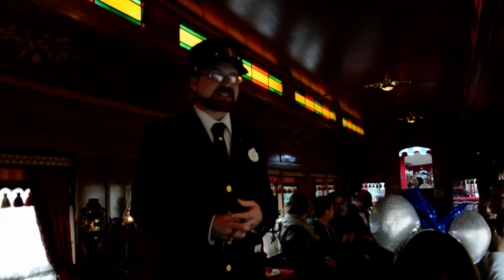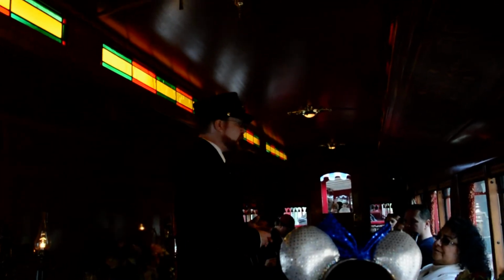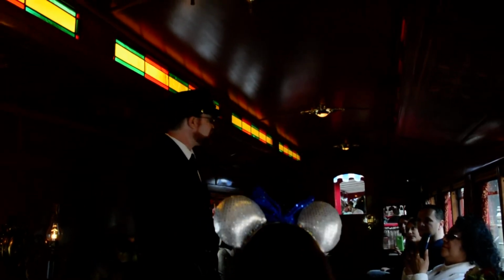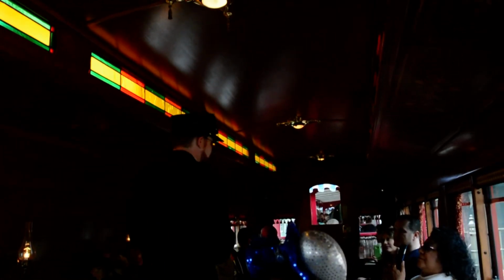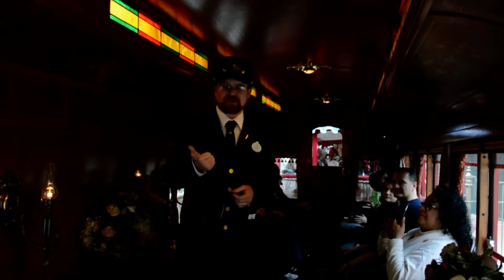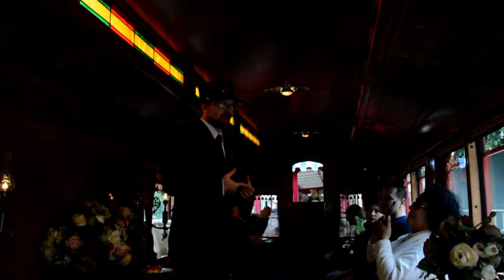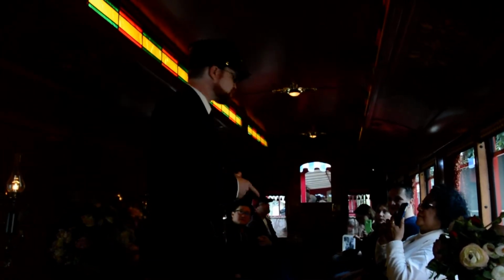In 1976, 10 years later, this car reemerged with a red paint job rather than yellow and was renamed the Lilly Belle. Its original name was the Grand Canyon. All the Retlaw cars were named after different landmarks in America, such as the Colorado Rockies, the Painted Desert, and so on and so forth. The Grand Canyon became the Lilly Belle. So originally to come in here, you either had to be a guest of the Disneyland Resort or a guest of Lilly Disney herself. The first guest in this car was Emperor Hirohito, who was visiting America for America's 200th birthday, and he was a personal guest of Lillian in here.